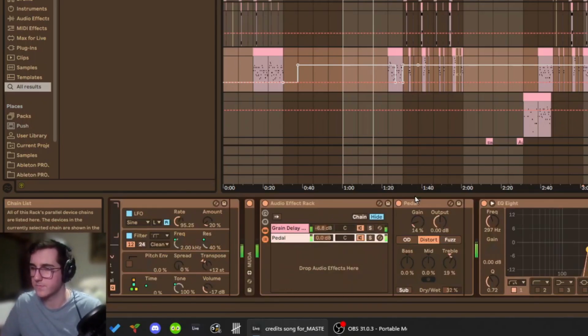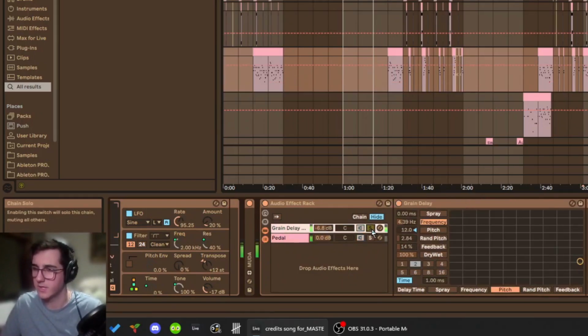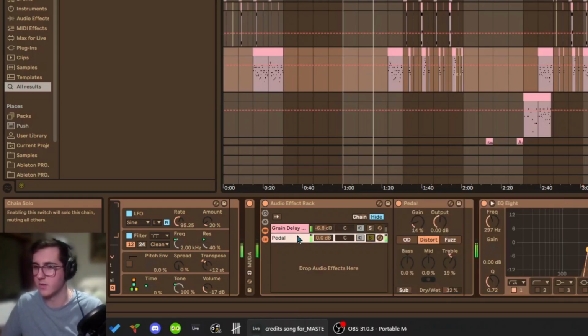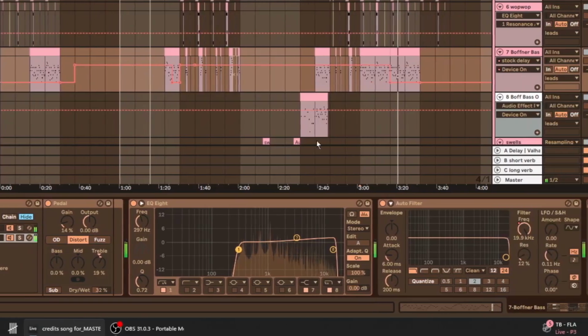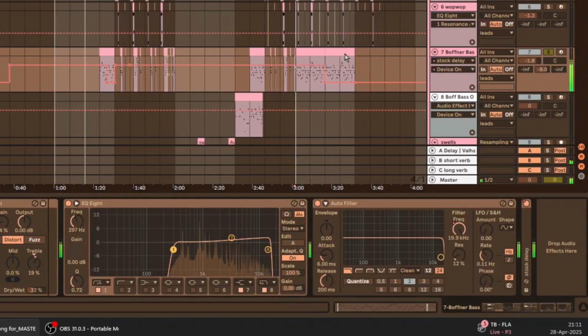So it has this audio effect rack, has the same grain delay, and then on the dry signal it has a pedal, and then also a delay on this first part here.